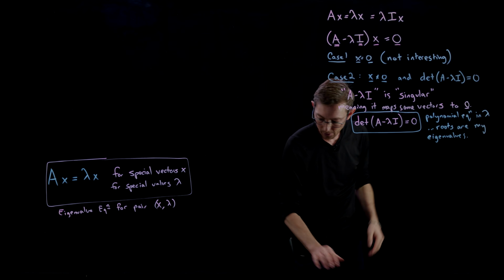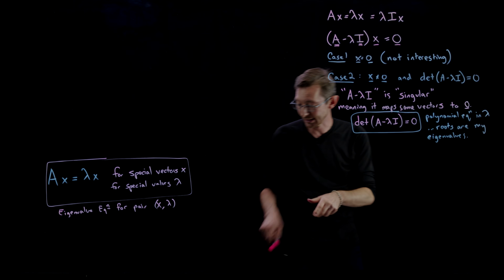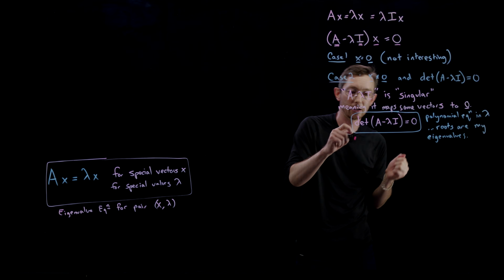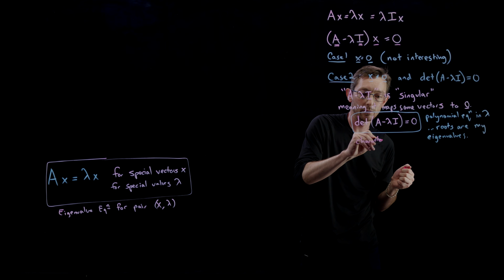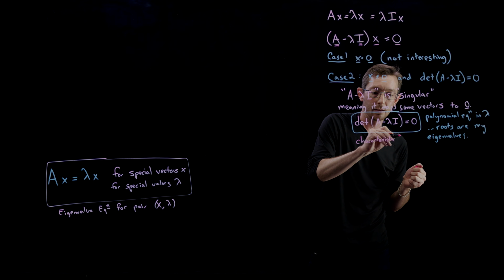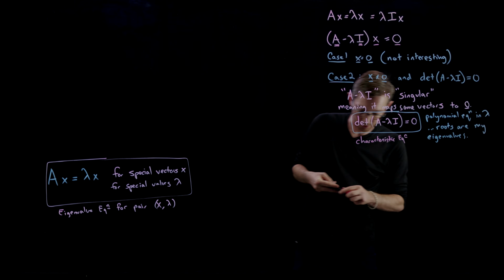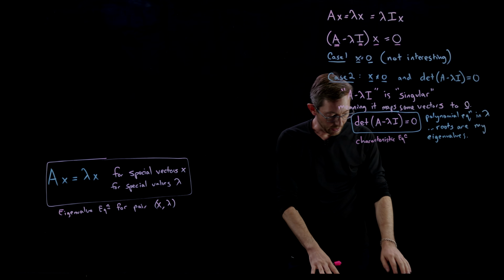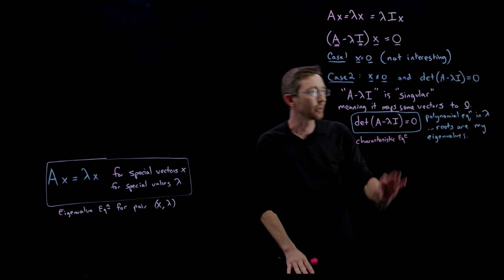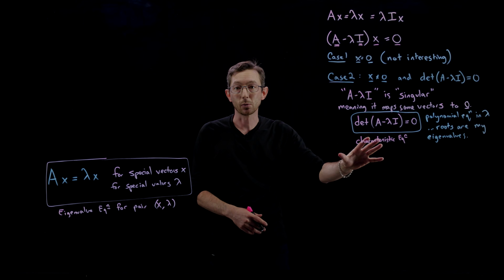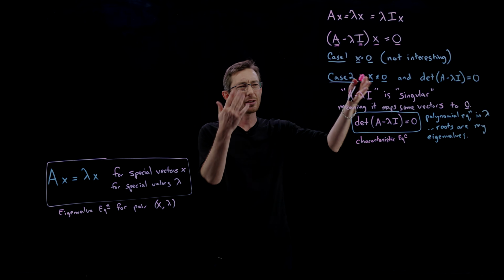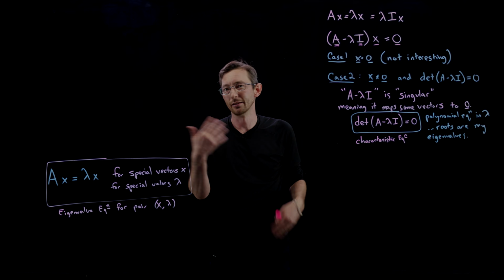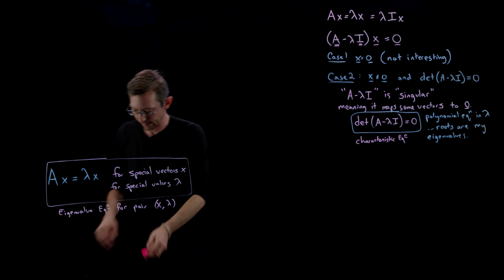I'll just remind you that this is, in fact, exactly the characteristic equation when we're talking about differential equations. Okay, good. I'll show you how this works on that previous 2 by 2 system example. But I want to remind you how to compute the determinant of 2 by 2 and 3 by 3 matrices and things like that.